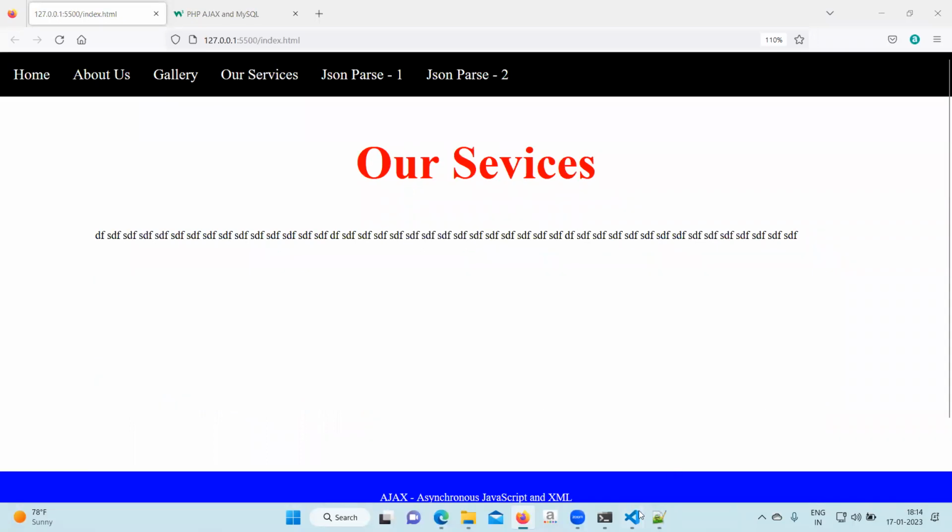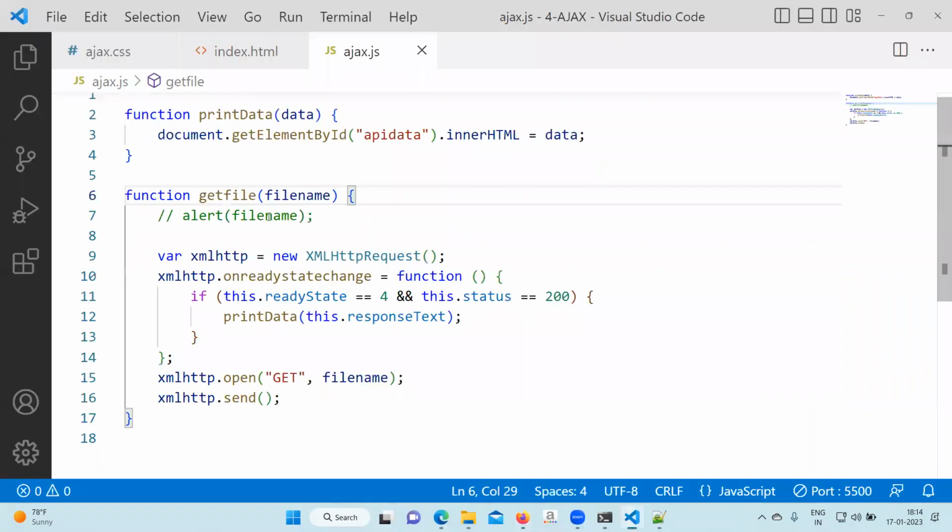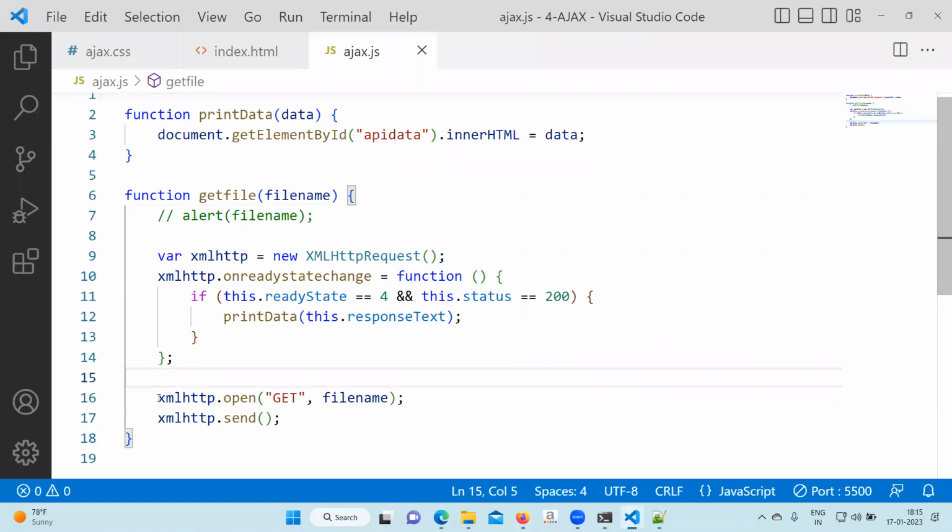Now come to the code and understand what lines are written. To understand that, cut the last two lines and paste them after the first line. These two lines were in the last; I cut them from the bottom and pasted them after the first line, at the beginning.